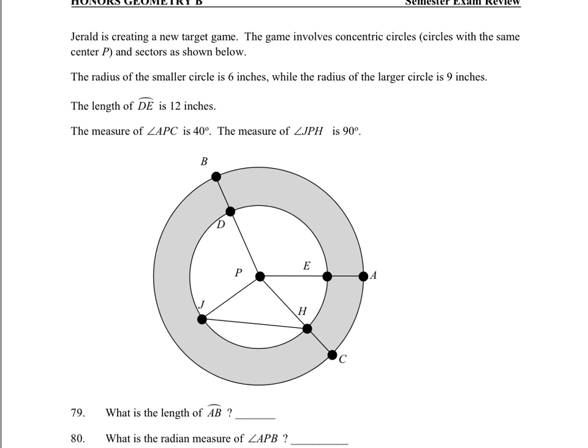The radius of the smaller circle is 6 inches. So we know this is going to be 6 inches, this is 6 inches, this is 6 inches, this is 6 inches. While the radius of the larger circle is 9 inches. So this is going to be 9 inches, this is 9 inches, and so on and so forth. And just looking at this right now, 6 inches plus what gives us 9 inches? So this little segment right here is going to be 3 inches, as is this, as is this.